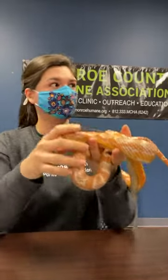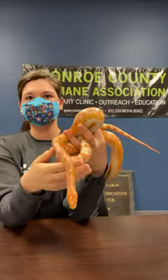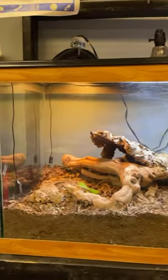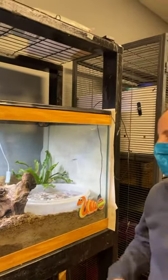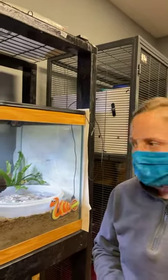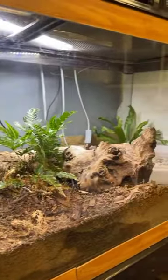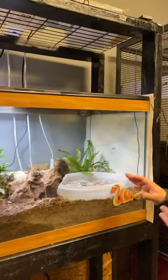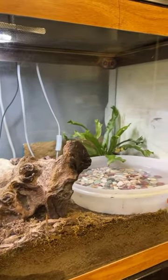I'll pass it off to Sandra to give a quick demonstration of Tangerine's terrarium. This is Tangerine's home — it's a roughly 70-gallon tank that accommodates her long body so her whole body can stretch out on one side. This is a bioactive setup very similar to how she would reside in nature. There are climbable areas where she can get higher toward the heat source, thermometer and humidity gauges because the humidity has to be pretty high for corn snakes, a large soaking and drinking area, and the plants are alive too — so it's as natural as possible.